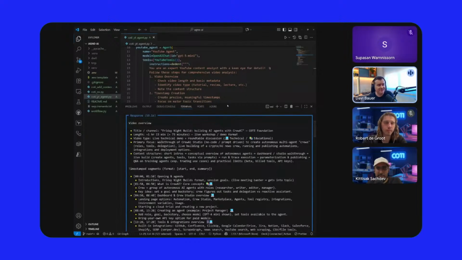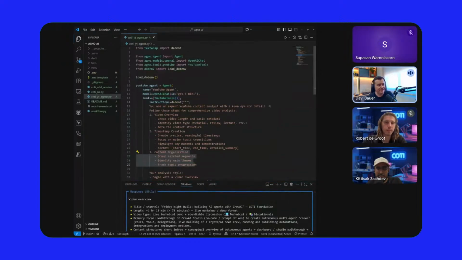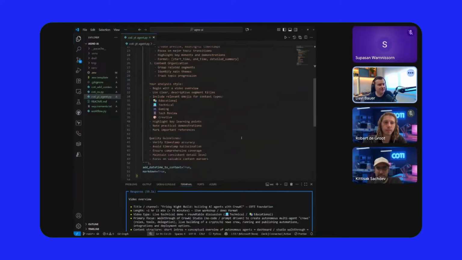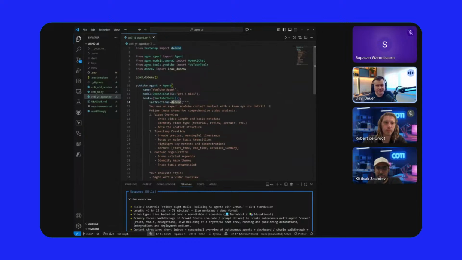So this is a very simple agent example connecting to YouTube using ChatGPT 5 mini. I mean, very few lines of code that you can copy and paste and start using it. This is one example. I'm doing it code first because, as I mentioned, AgnoAI doesn't have an option like in the studio to create, but it has a possibility to run our agents using AI, using a UI interface that I will show you in a minute.